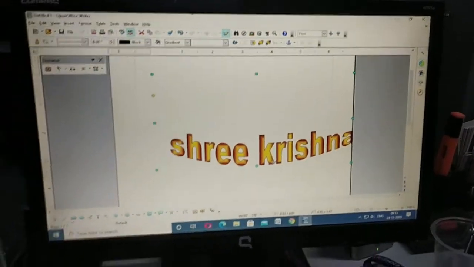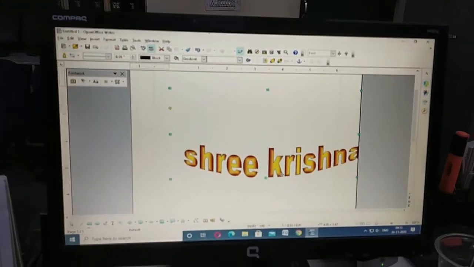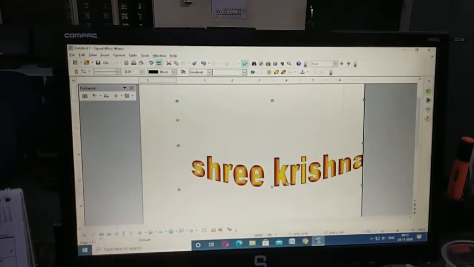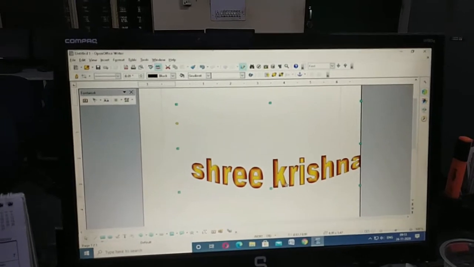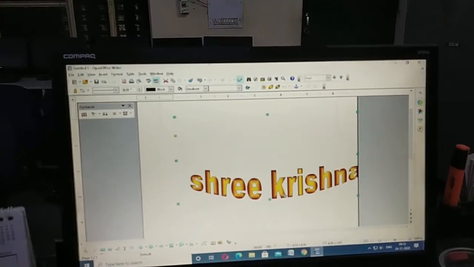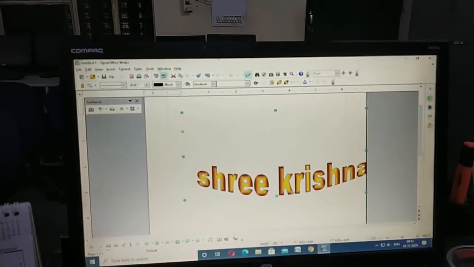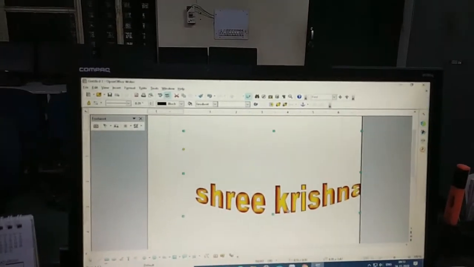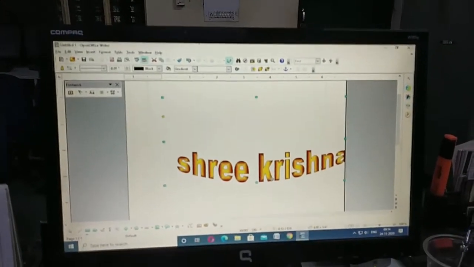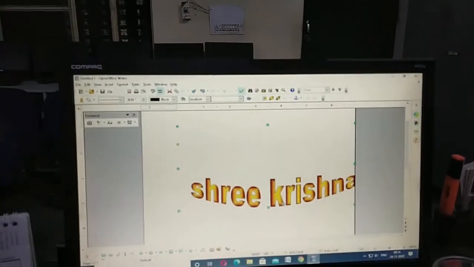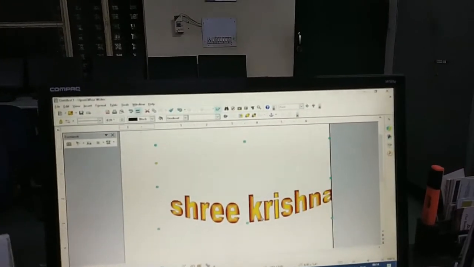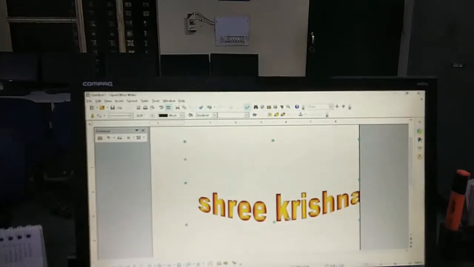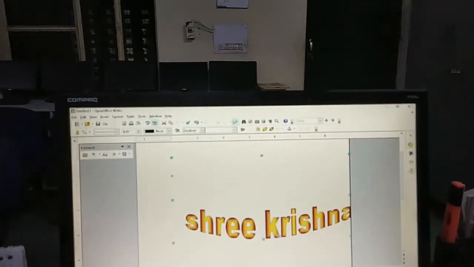So to change the text, you have to just double click on it. You will get the cursor blinking with the same text. Erase it or delete it and write the new things that you want, and after that you can do the modifications. This is basically the font work gallery. It means if you want to apply some artwork in the text, this will help you. Sometimes there may be the title of the project, or maybe the front page of the project file or a practical file, you can decorate it.